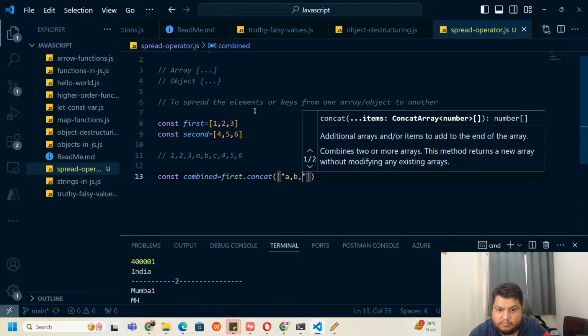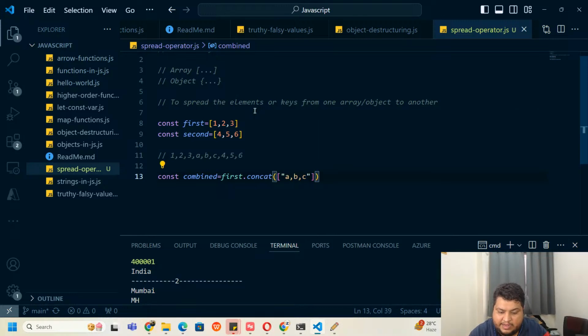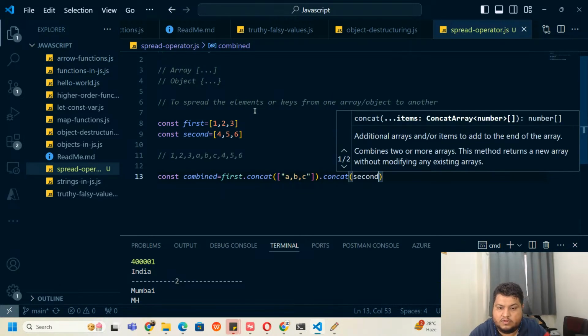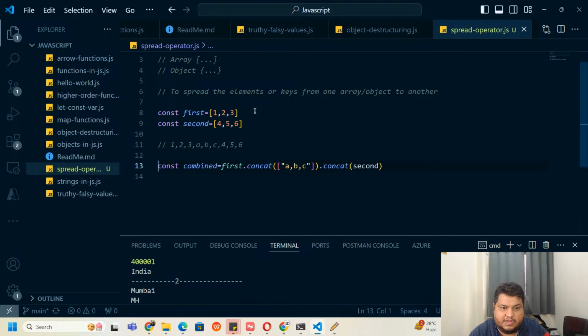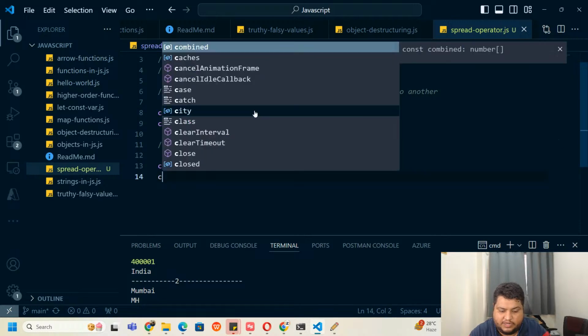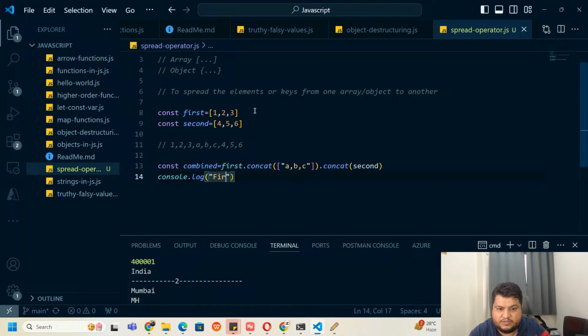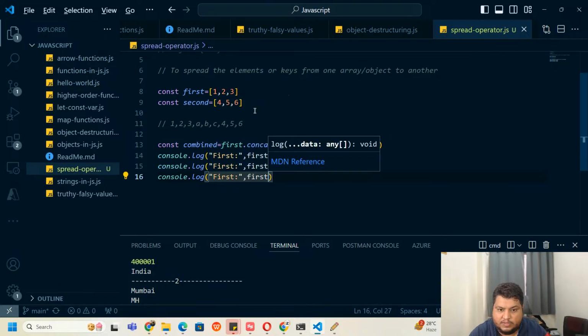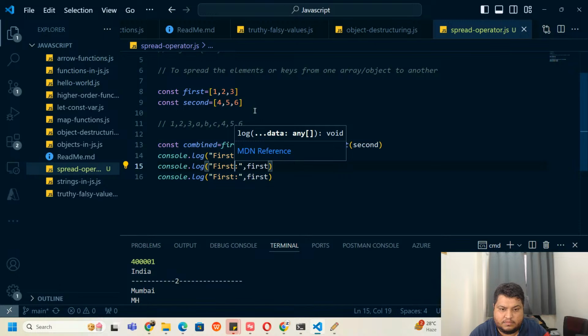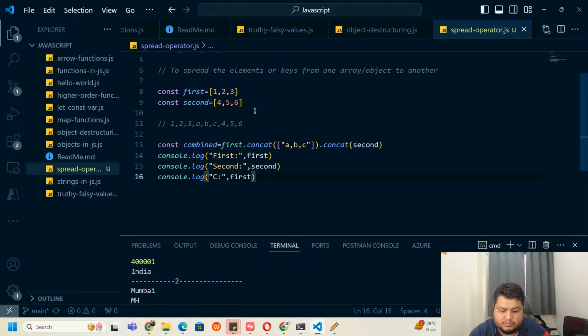A comma B comma C. Then I also need to concat second, and then it will give me the output I'm looking for, like console log first, second, and then the combined one.